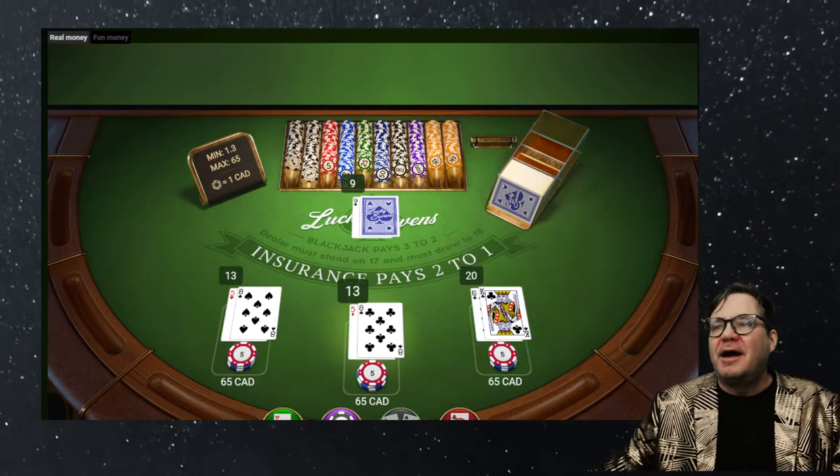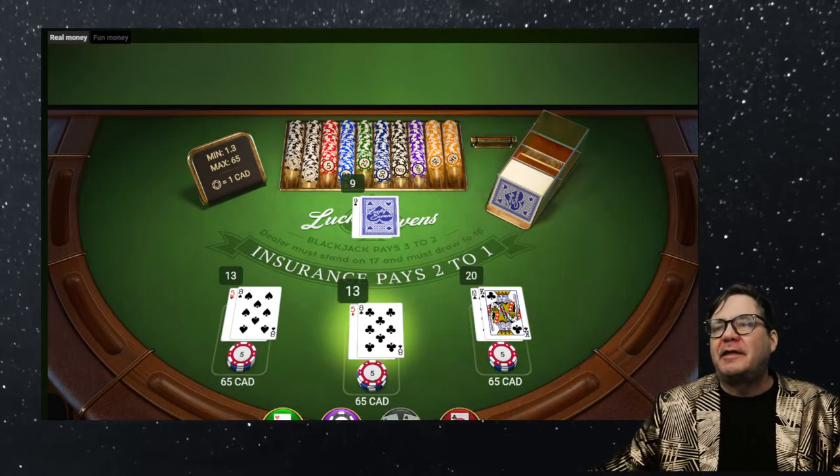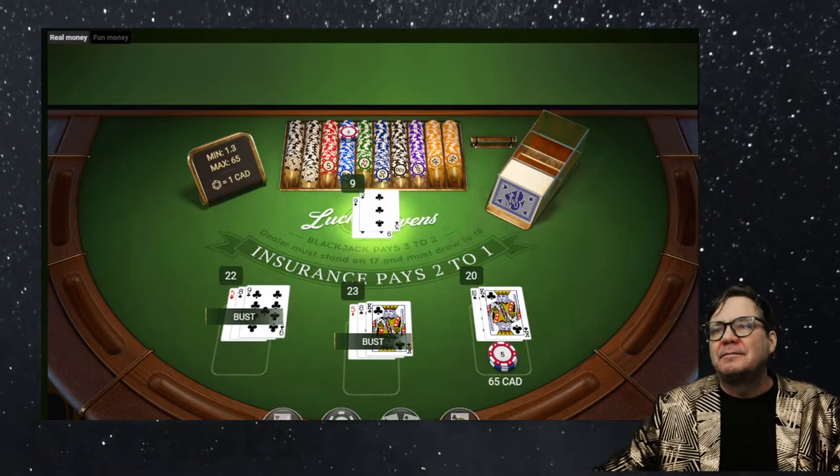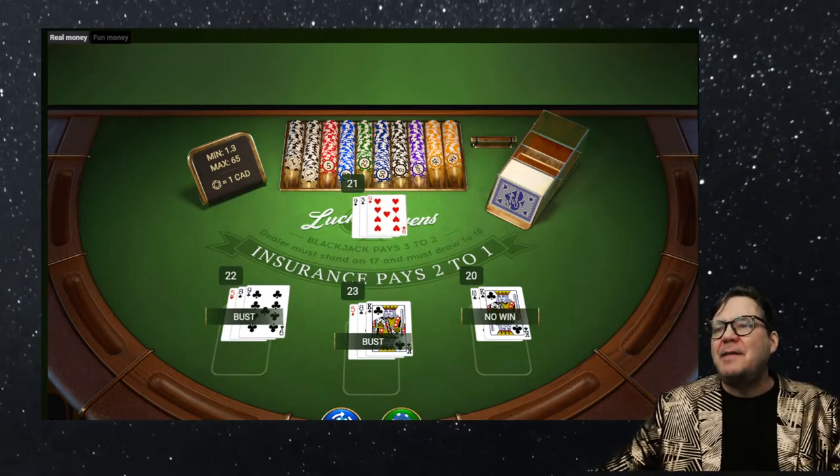Stand. 13 against the 19, we're going to go ahead and take the hit. 7? Nope, too many. How about here? 7. 9. Fucker. And pulls 21 out of it.